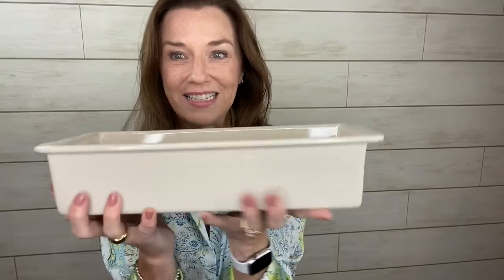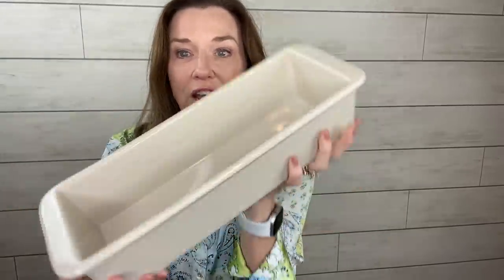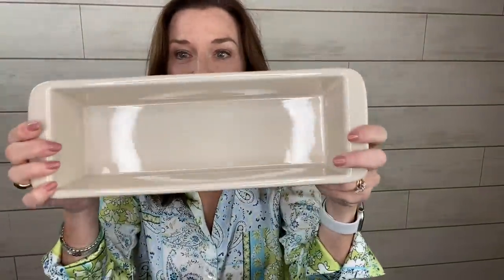You know how a loaf pan is kind of shorter and squattier, and you get that domed kind of loaf when you make a loaf of bread? Well, that's great and all, but sometimes the slices toward the end are smaller as they go down, and then the big ones in the middle may be too big. I love this. This is a tea loaf pan. It's actually longer. A regular loaf pan's about this long and higher. It's longer and it's a uniform type of look here.